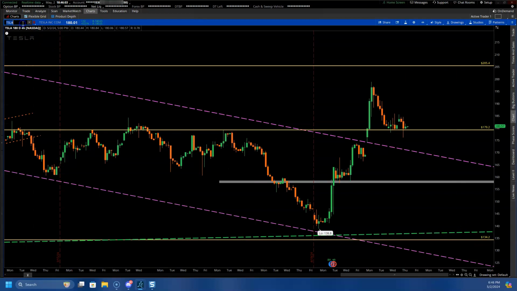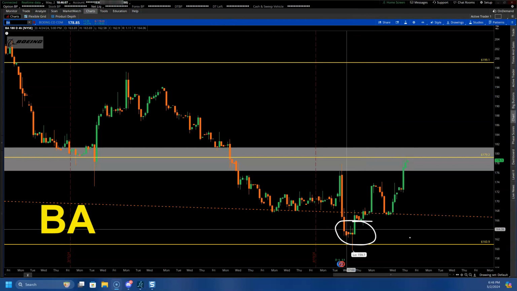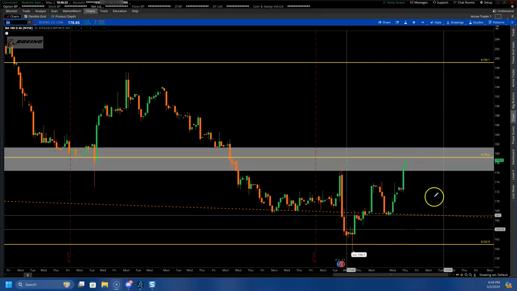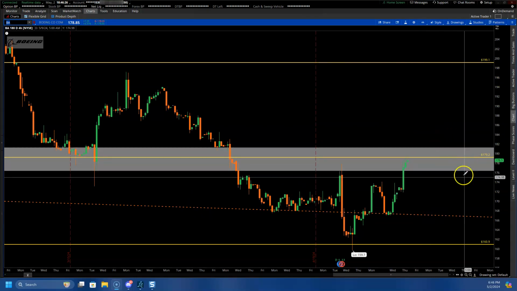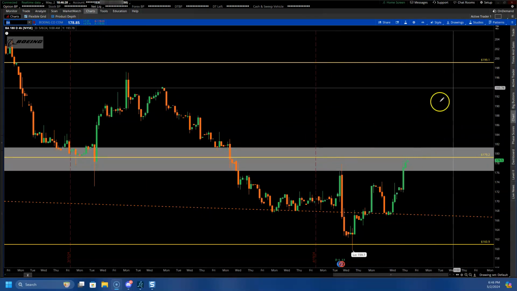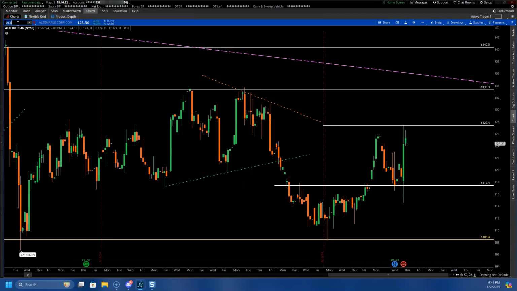Okay. BA ended up really nice. This was our buy zone right here, right? Weekly support long term. And you can see this is where it broke down from, retested that level. So naturally, this was our target zone on the way up. I'm out of all my position. I'll see how it kind of acts here, right? It can still go back down or get rejected or break out. So if it breaks out, I would look for a pullback to get long towards the next resistance level on the upside.